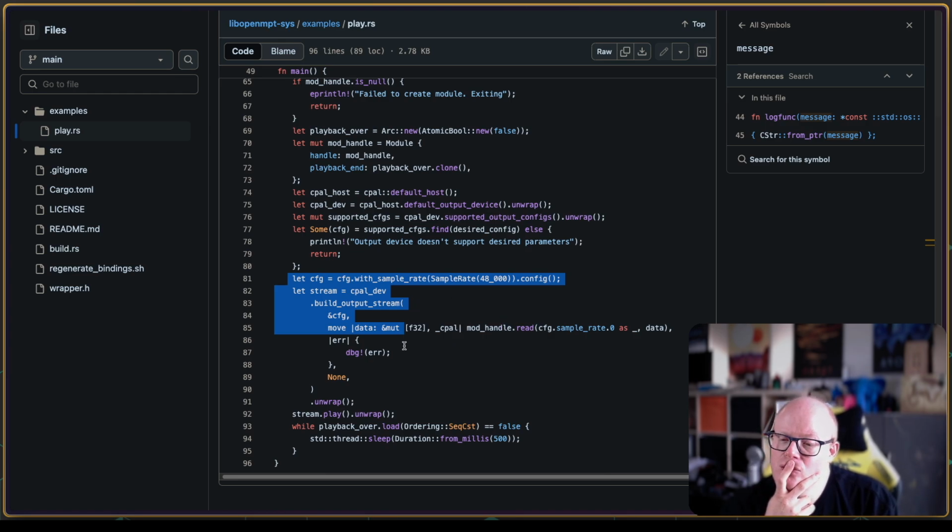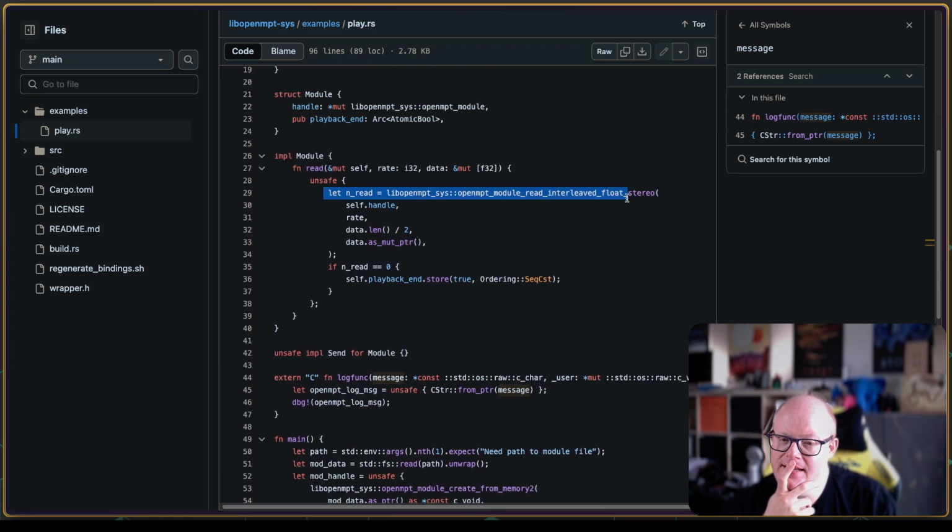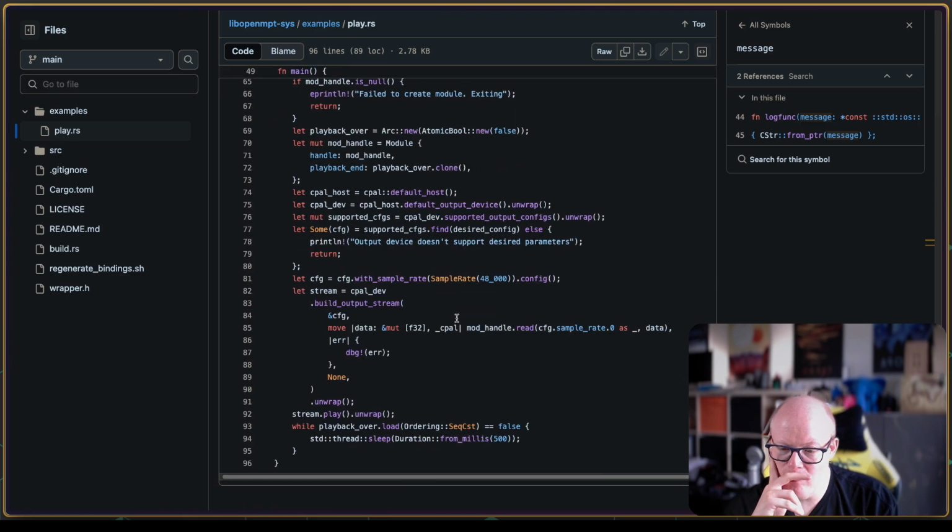Okay, so if I understand this correctly, it's filling data. So this function here is actually reading the module chunk by chunk and transferring it into data. Yeah, okay, data as a mutable pointer. That actually makes sense.